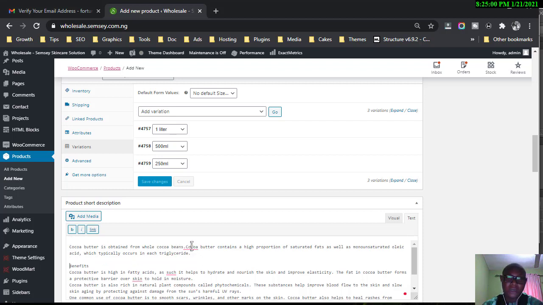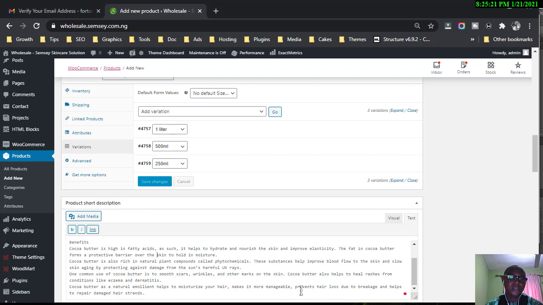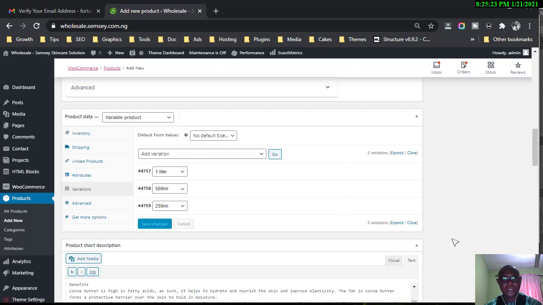I advise you, if you're using Chrome, make sure you have this Grammarly extension. It's really nice. It helps you correct most of your grammar, as you can see. So that's it.